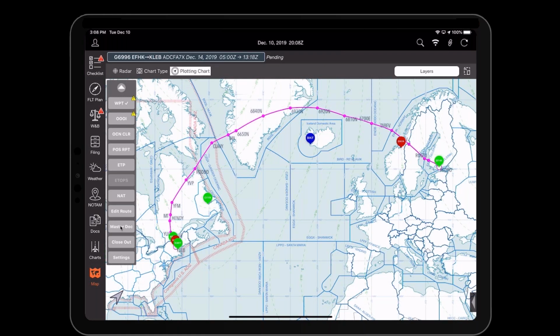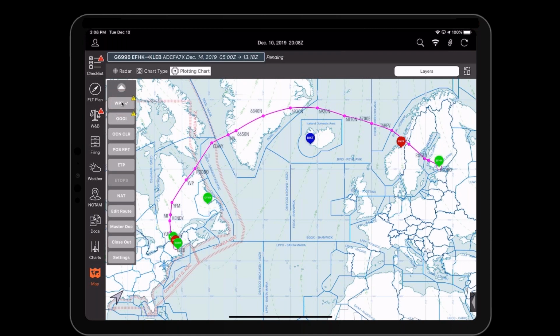So as I said, we want to start at the top and work your way down. Waypoint check is the first box that you'll see up at the top. Above that is just a collapse and expand tool, just to get it out of your way. You can collapse and expand. But right below that, waypoint check is the first item that you're going to want to take care of.